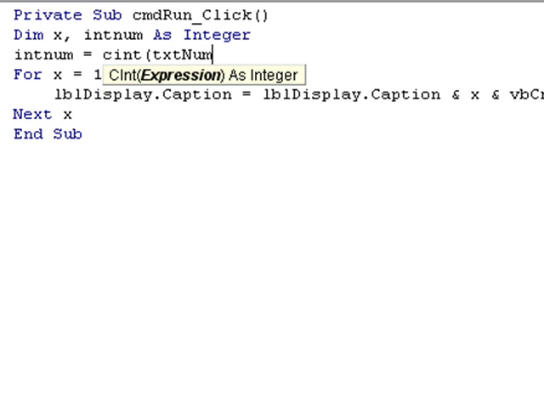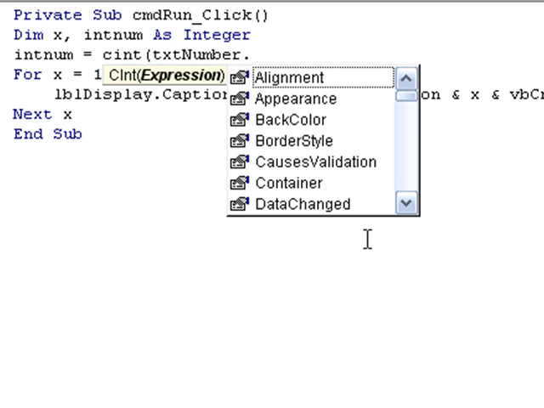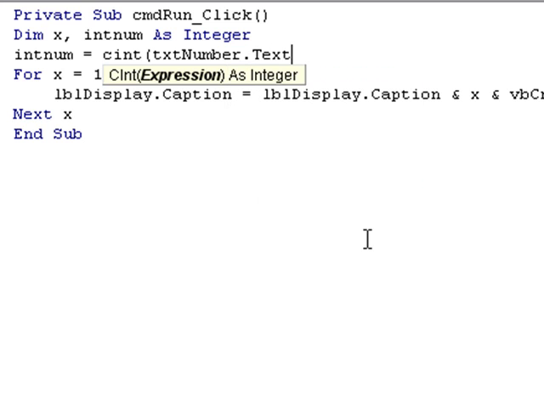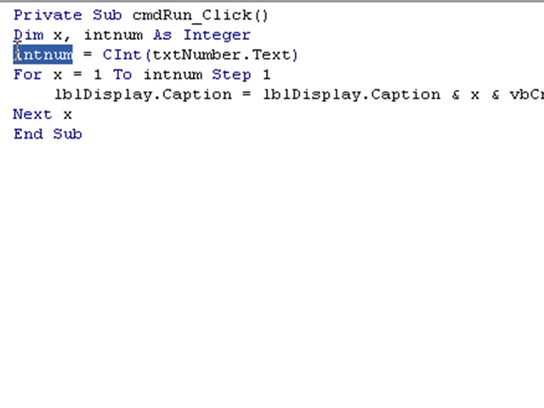Well, we're converting whatever's in txtNumber, and we're actually converting the text within it. Okay, and then instead of saying step up to 10, we can now say step up to intNum. So I'm now replacing that actual fixed value with a variable.